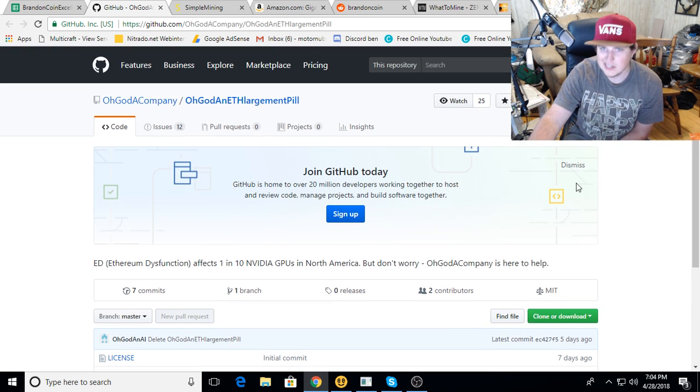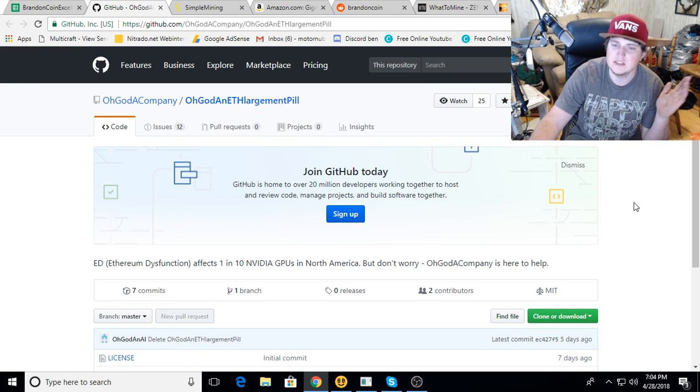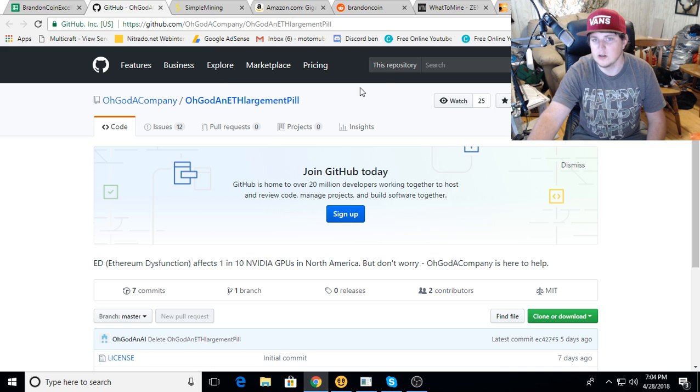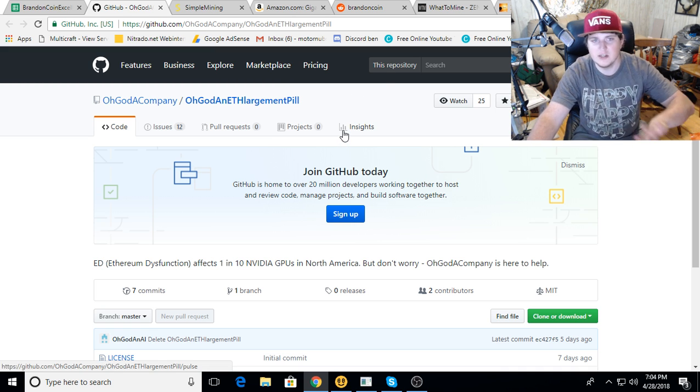So now that I got that out of the way, oh God, on the ETHenlargementPILL, just stay away from this right now. Once we get some more information out on it and some good field testing done, then by all means, if it comes out and they release the source code and everything's safe, then we'll do it. But right now, it's too good to be true, and when something's too good to be true, somebody's gonna get bit, and I don't like to take the fall or get hurt. So I suggest everybody stay away from it.